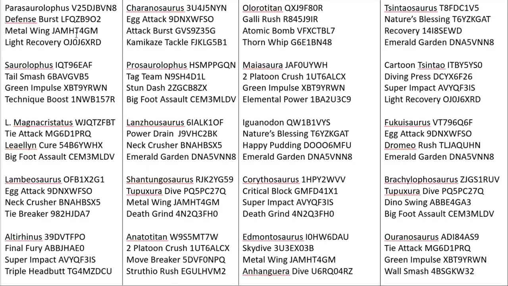So up first, we have a Parasaurolophus. This one's the defense type version, and we're using Defense Burst, Metal Wing and Light Recovery. Pretty standard there. Up next, we have Saurolophus: Tail Smash, Green Impulse, and Technique Boost.